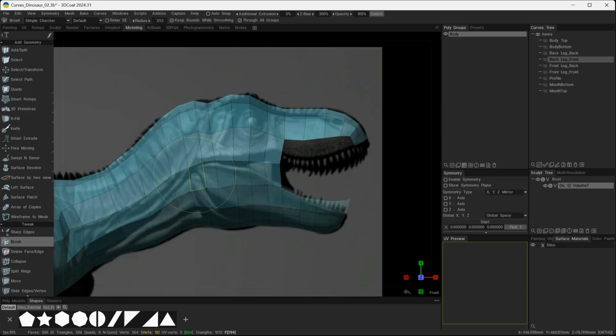So to close this area here, I'll go over to the quads tool, use parallel, and I'll select this edge here, and I'll just move my way along until I reach that edge there. Once I've done that, I can start to move these points around, and I'll just roughly match the shape with these points here, just to get that top area there.